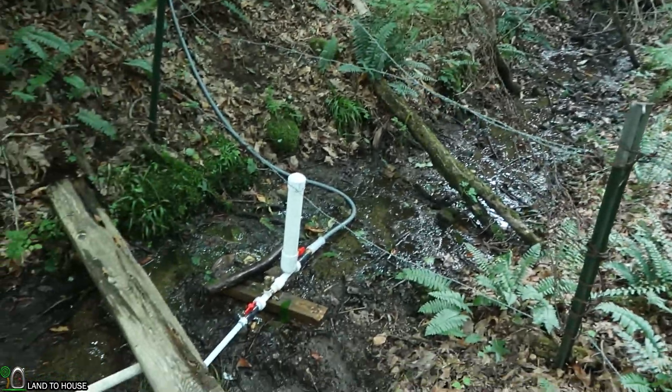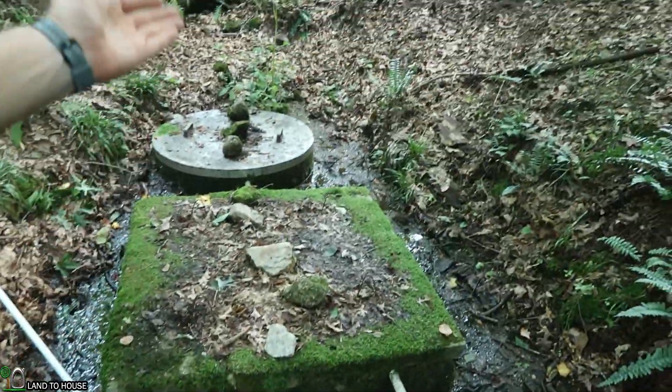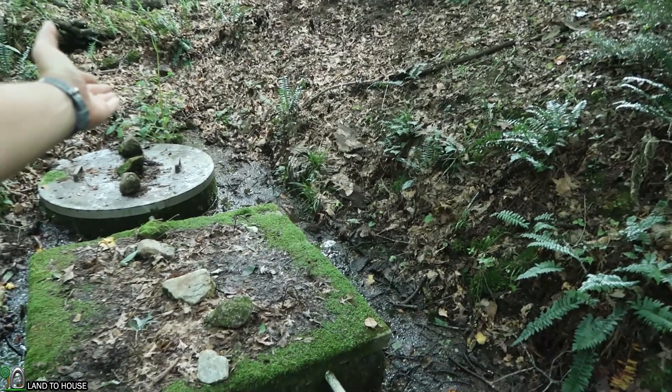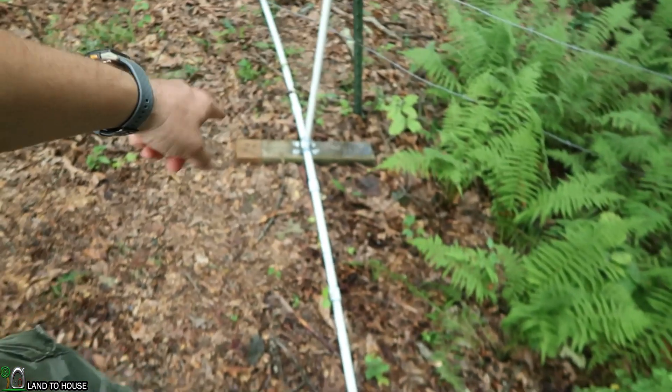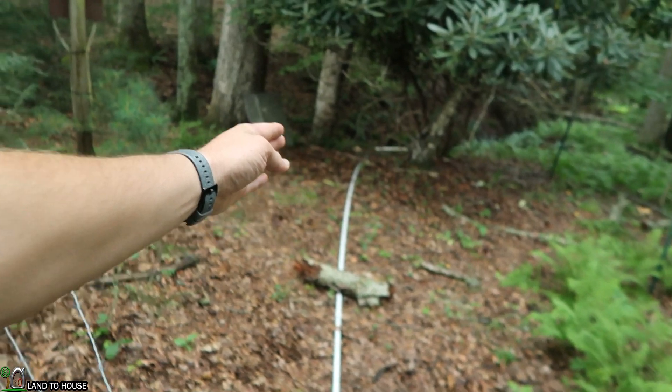Let me walk through the system real quick and I'll tell you what we're going to do to change this up. He has built a little box around his spring to keep out debris. The intake he has improved by doubling the size and he has added a screen so that water comes from this bathtub into the drive pipe. The issue was the pipe was about 160 feet long and it was losing the pressure wave as it traveled down here, so he has tried to install a stand pipe.